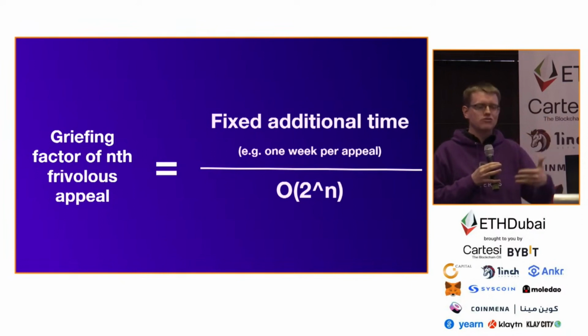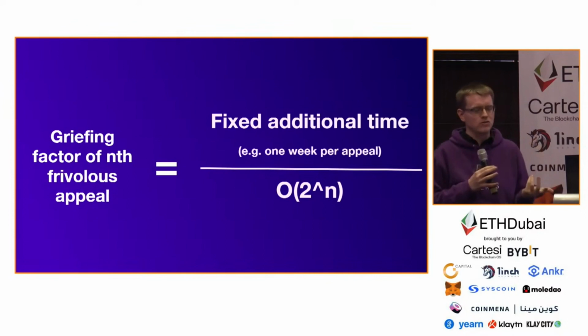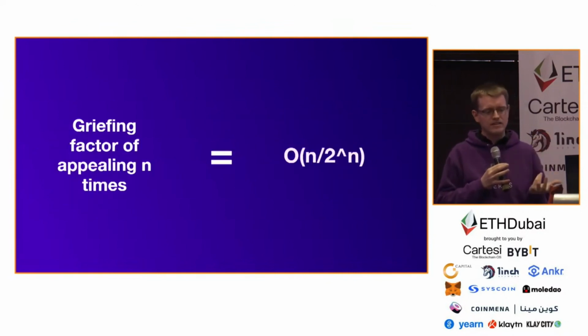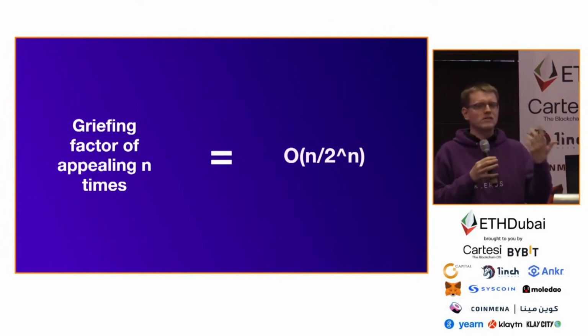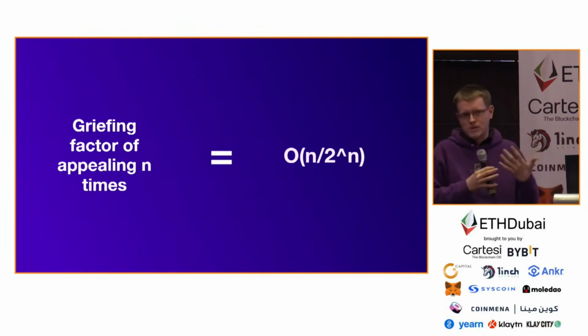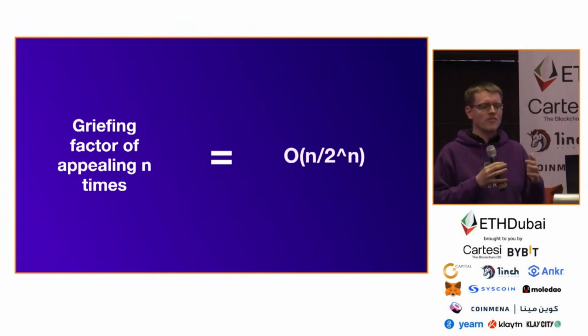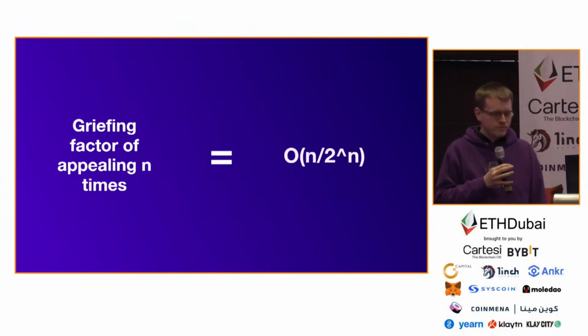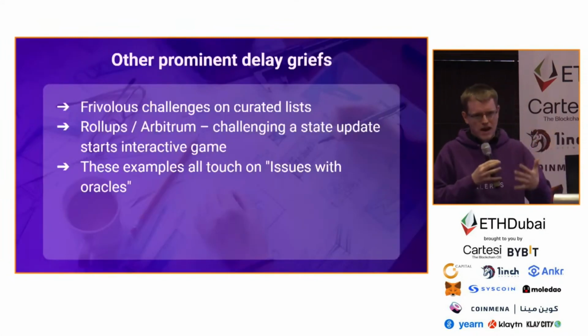Each time you appeal, you get an additional appeal period, which is fixed, but the cost of doing the appeal is proportional to the number of jurors. So it's growing exponentially, as 2 to the n, which means that your griefing factor for appealing n times is n over 2 to the n. So asymptotically, it's not very big. Maybe the first appeal is cheap enough that you're willing to do it. It doesn't cost too much yet because you're only at 7 jurors, but you can still delay it for a week. But as you have more and more appeals, the cost of appealing for a month or more is prohibitive, which is not necessarily the asymptotic behavior you see with real-world frivolous litigation. So asymptotically, as you grow, the griefs aren't too bad.